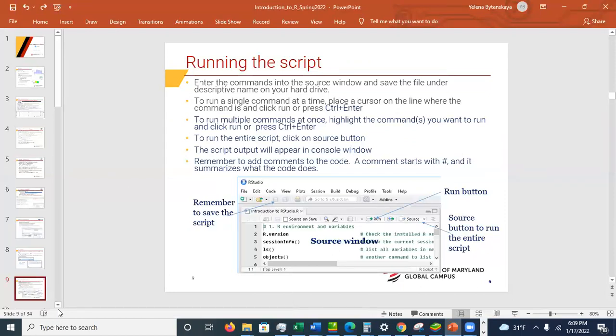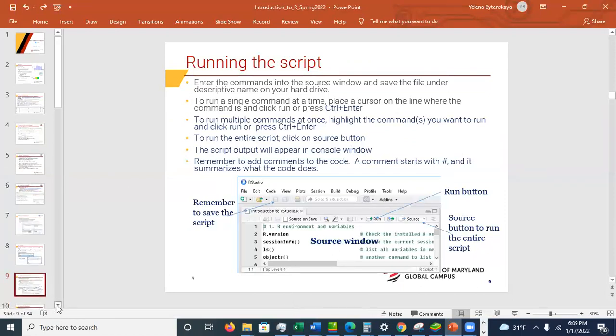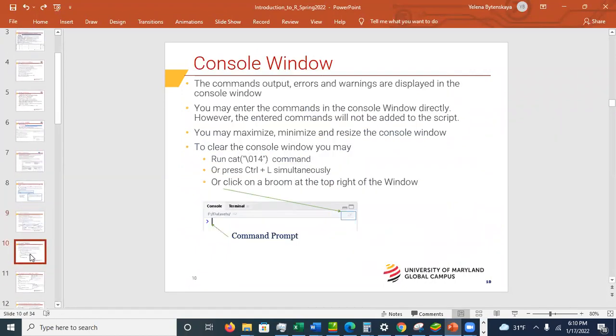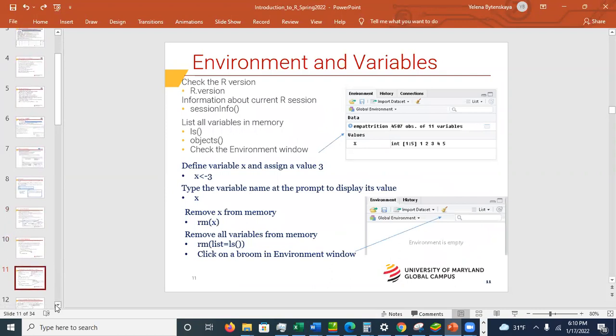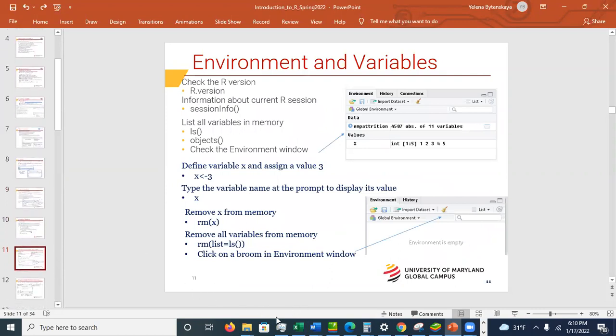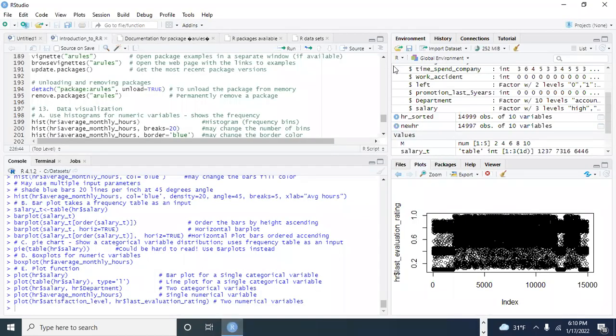We talked about running this code, right? And I'm going to give you the code, so no problem there. We talked about the console window, we talked about the environment. Oh, and for the environment, let me show you, there are two ways to preview this. See here, right now I'm looking at the list view. I can also change this to the grid view.